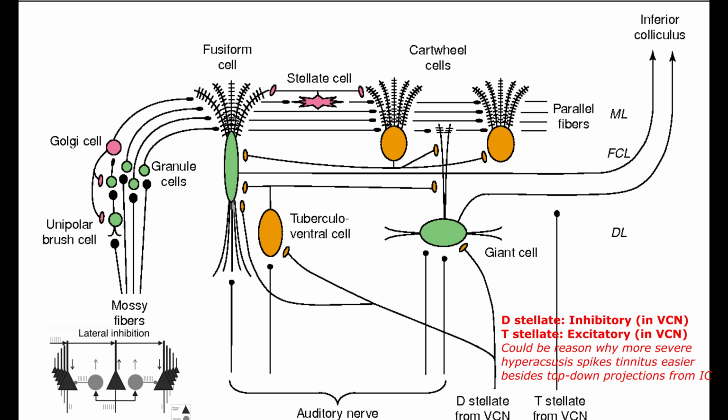Now, the cells I mentioned, the cartwheel and vertical cells, are predominantly found in the dorsal cochlear nucleus. In the ventral cochlear nucleus, which is actually considered to be very crucial in hyperacusis or loudness hyperacusis, there's different inhibitory interneurons that play different roles. But the principle remains very similar. Local interneurons shape the output of principal excitatory cells like Bushy cells in the ventral cochlear nucleus to maintain crisp frequency representation.